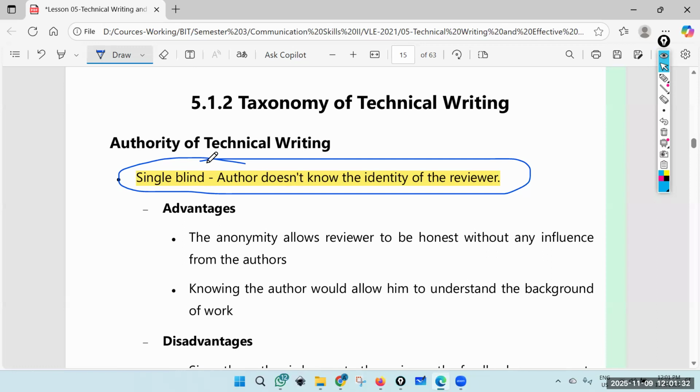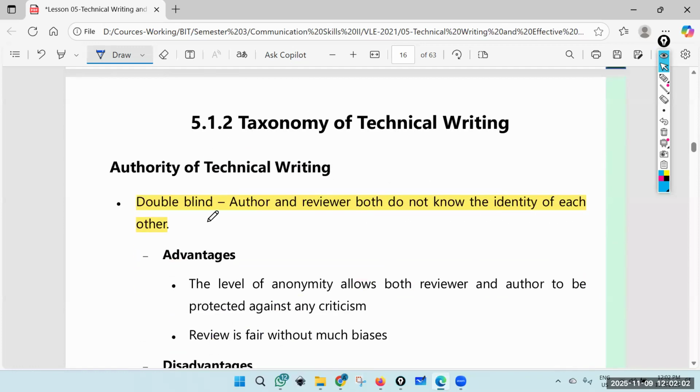Or you submit to a panel of people, maybe there are 10 people, but you don't know which guy reviewed your document, your paper. That is called single blind. But the reviewer knows who you are, whose document they review. But the publisher has no idea who reviewed that. So that is called single blind.